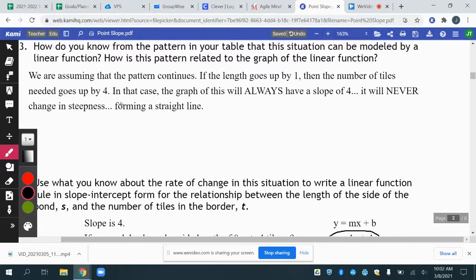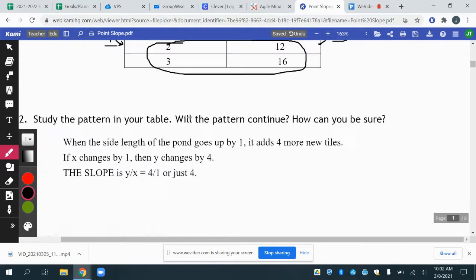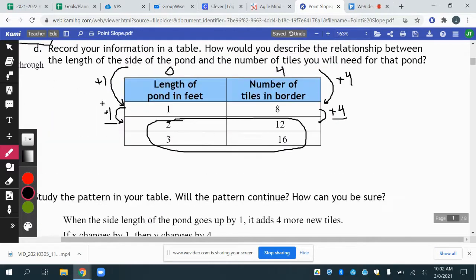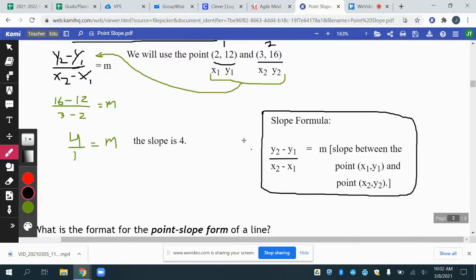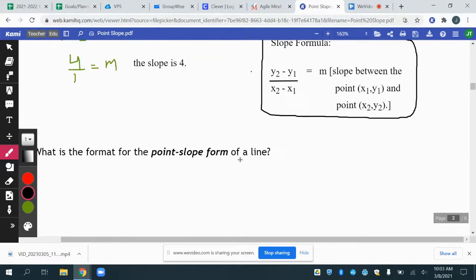Hey, we just did that. We could do that really easily already just by going, hey, this goes up by 1s and that goes up by 4s. Yep. Slope formula is most of the time kind of a waste of energy and time. It's much easier just to understand what's going on and say, hey, the x changed by this much, the y changed by that much, make a fraction. But if you're slow, or if you're out to lunch that day and you just can't think very well, you can always just use this formula because it always works as long as you do the math right.